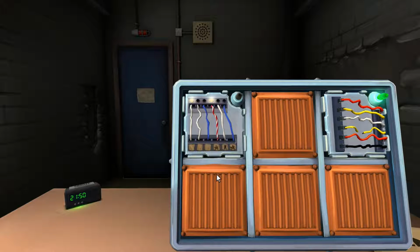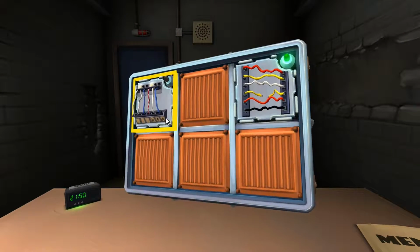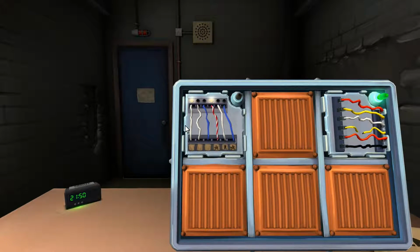Yes. What information do you need from me? Look at each wire. There's an LED above the wire, and a space for a star symbol below. Okay. For each wire, use the Venn diagram below to decide whether or not to cut the wire. Okay, so the first wire is... God, shut the alarm up. Hit that snooze button. Okay. Son of a bitch. The first wire is white. Okay. The LED on top is lit.